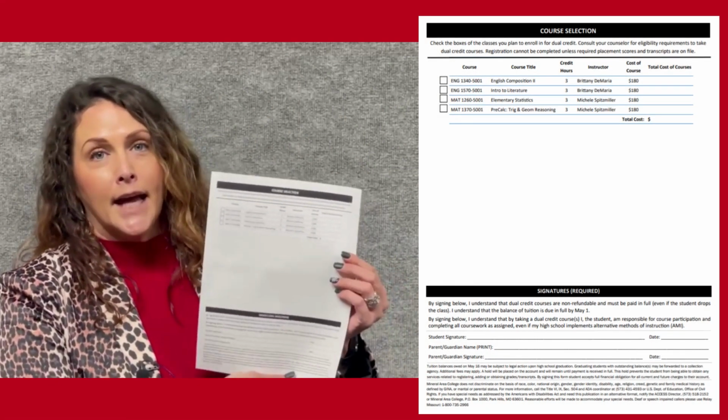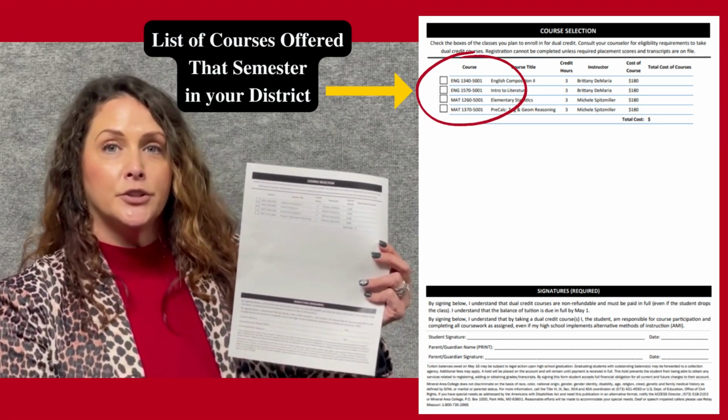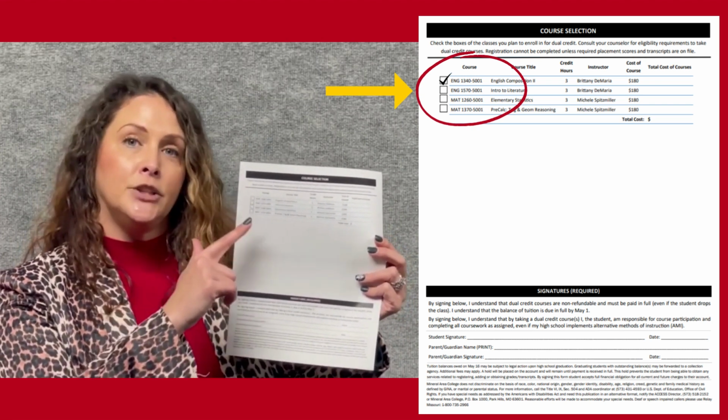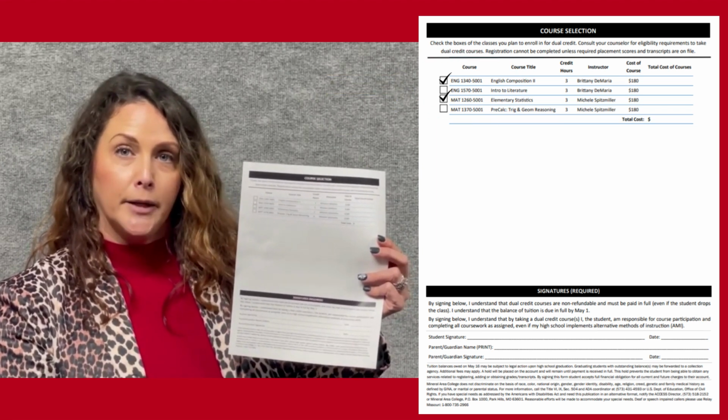On the back side of the page, it will list the courses that are being offered with your district as dual credit for that semester. You will select each course that you will be taking during that semester for dual credit.